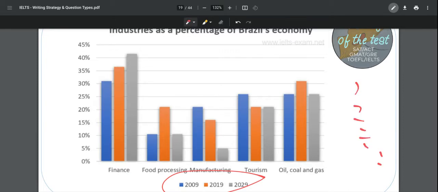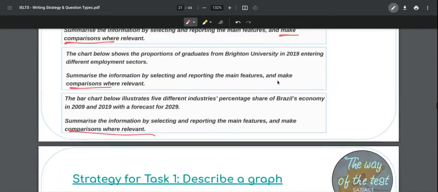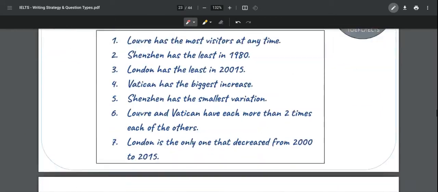But then by the time you start writing your draft, you start noticing some things. For example, that the projected percentage for finance, which is more than 40%, is actually 8 times the projected for manufacturing, right? So that's a relationship. Just having the number 5 here and the number 40 here creates a relationship that maybe you didn't find at the beginning when you were just numbering all the possible information, but you can find it when you start writing the draft.